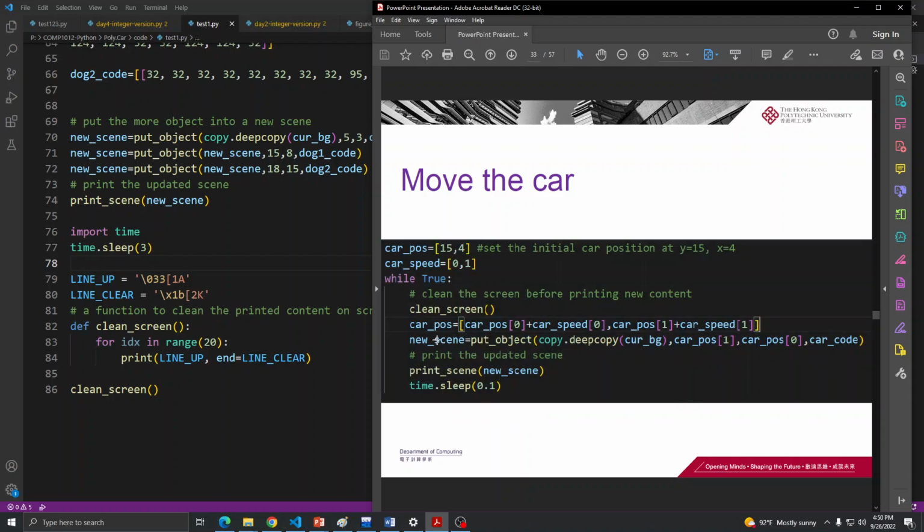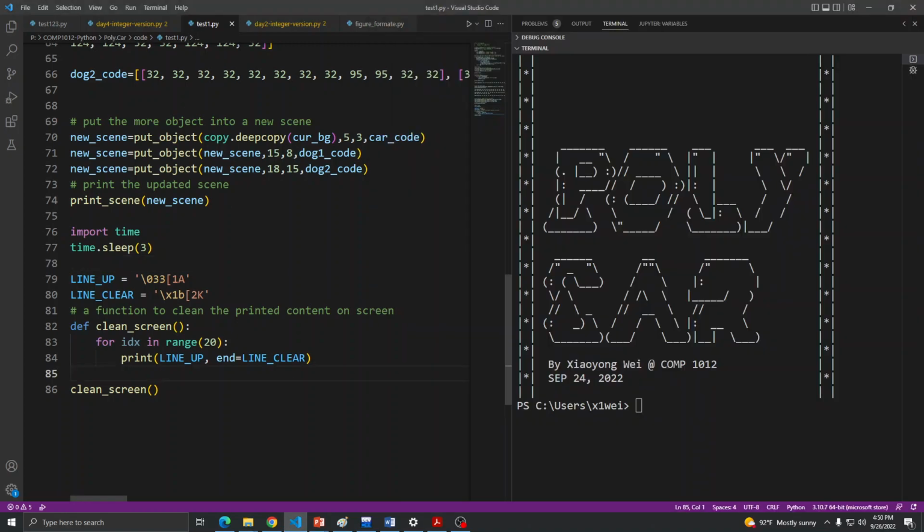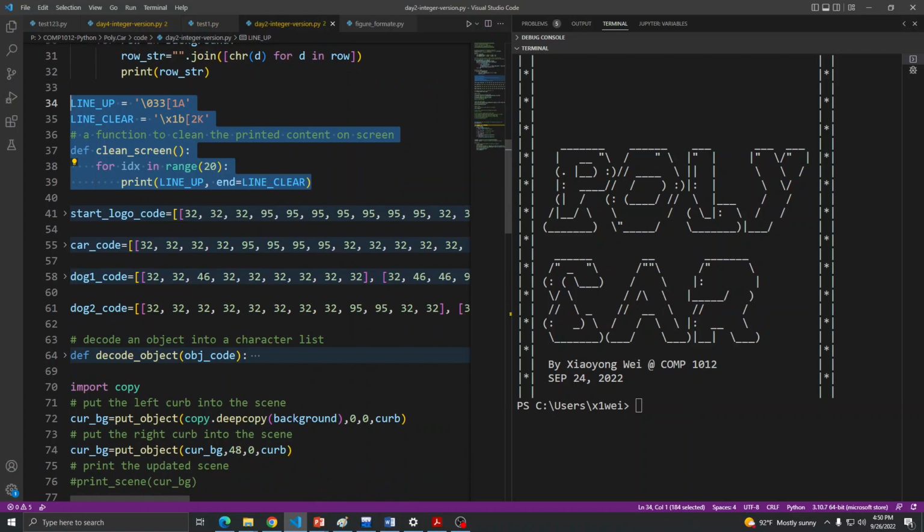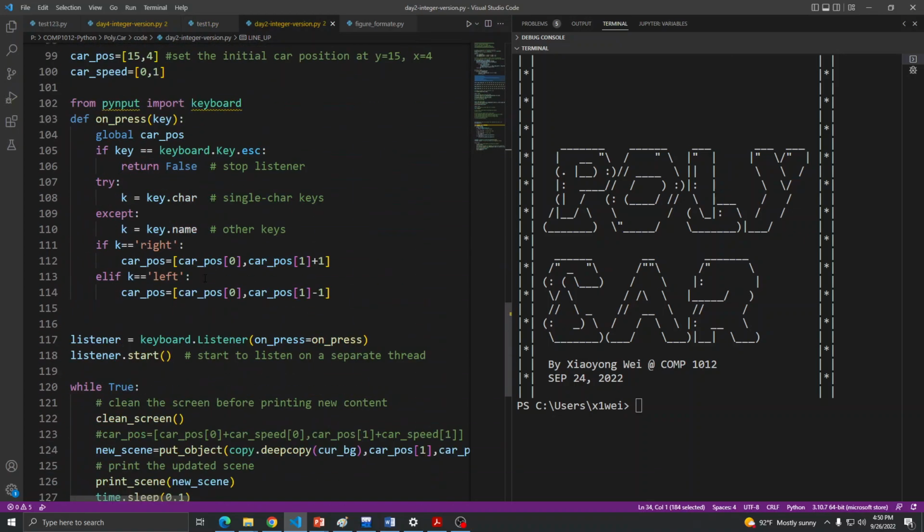Then the car's position is updated, and I put the car into the scene again to have a new list of integers, representing the new scene. Then I print it out. You will see the car is moving, and for every tick we're using 0.1 seconds. So this is what's happening, and let me copy that.